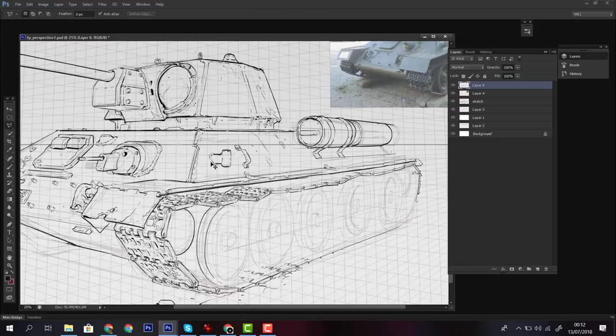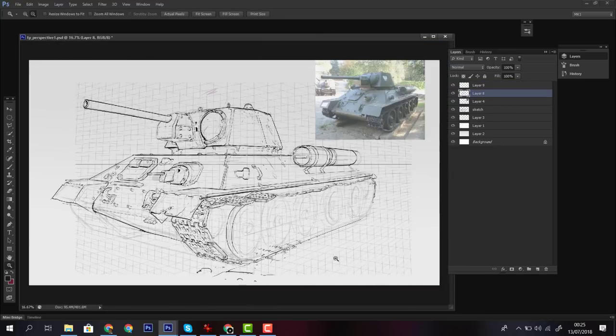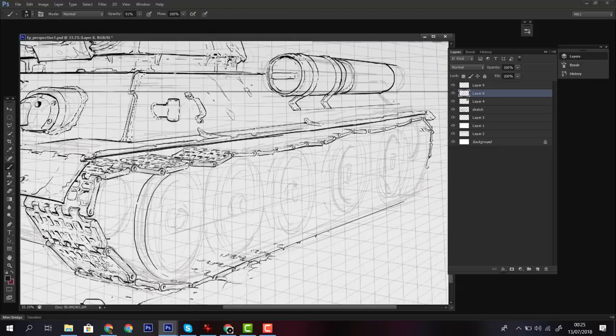And this is how I can indicate material in my drawing. The fenders are of regular thickness, basically the thickness of a car, and it is more prone to rust, it bends, it has holes in it, as you can see, because it is being shot at. But the main hull, the main body, and the turret, that is a different story. I am indicating there on several occasions, on the corners, on the gun mantlet, around the gun itself, you can see how thick that armor is.